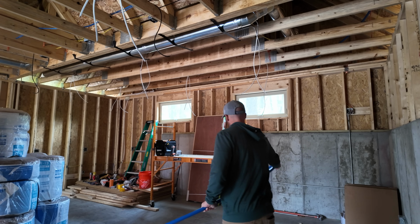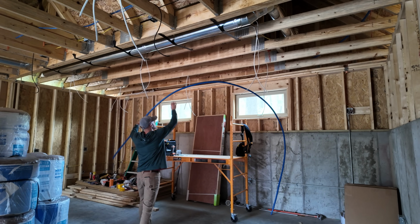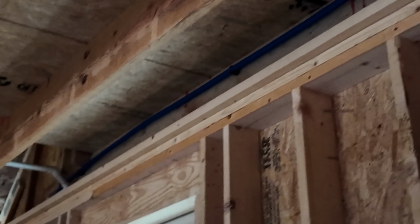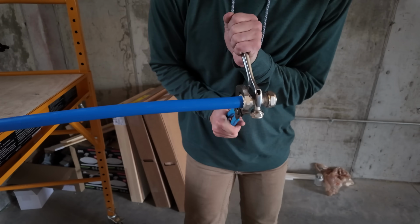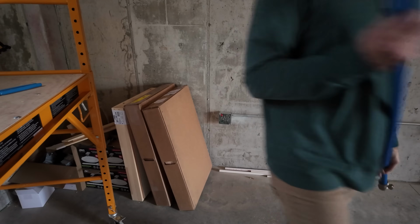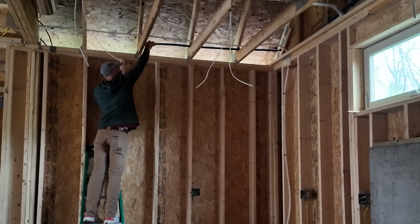So the first order of business is to get that main 3/4 inch header loop run. Sometimes easier said than done, as this stuff can be a little unwieldy to deal with. These tubing clips are a great way to help wrestle it into place though. In some cases, I found it easier to get the fittings installed on the ground before putting the tubing in place. This is a 3/4 inch to 1/2 inch reduction tee, which will be for one of the planned air drops.